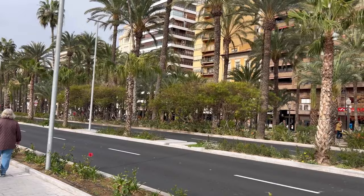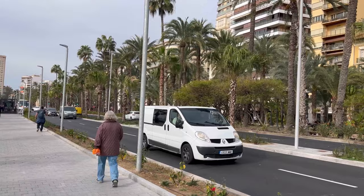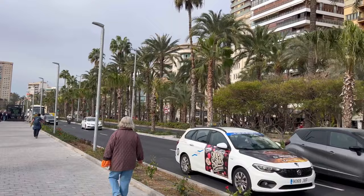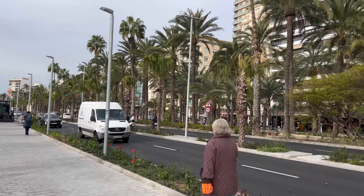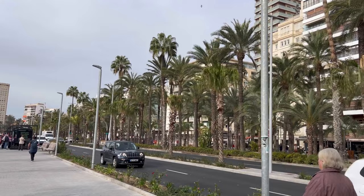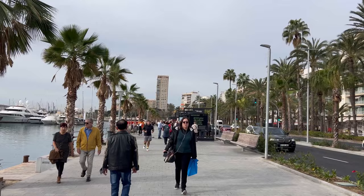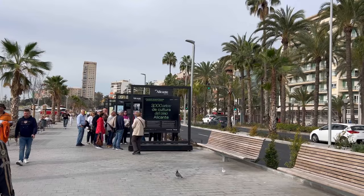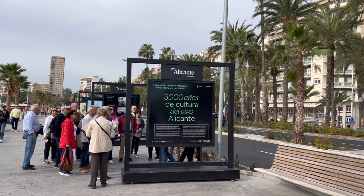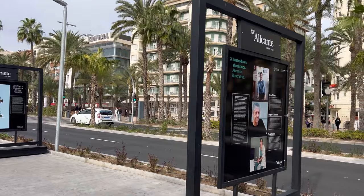Five euros for a boat ride is a very nice price — it's just around the bay of Alicante, but you get lovely views and sightseeing. From here you can also get boats to the island of Tabarca, a great place. It's a very small island with bars, tiny old streets, restaurants, a lighthouse, and pure nature — perfect to disconnect, enjoy the day, eat fresh fish or seafood in a typical Spanish restaurant, and enjoy the beach.